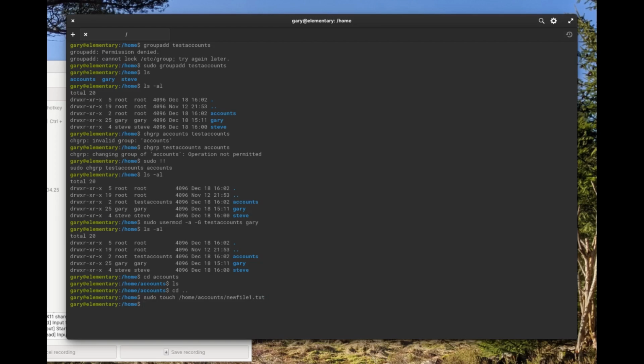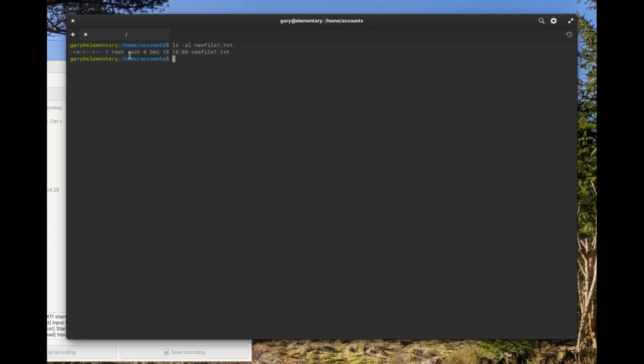As the super user there, I've created a file in the accounts folder. So if I go into accounts now, do an ls, you can see Gary's got the ability to look at new file one. The file is actually owned by root. Well, it doesn't matter if it is, but we want the group to be test accounts.